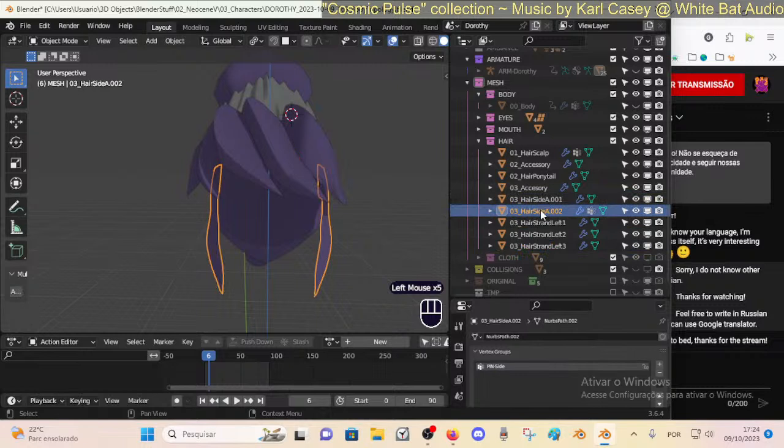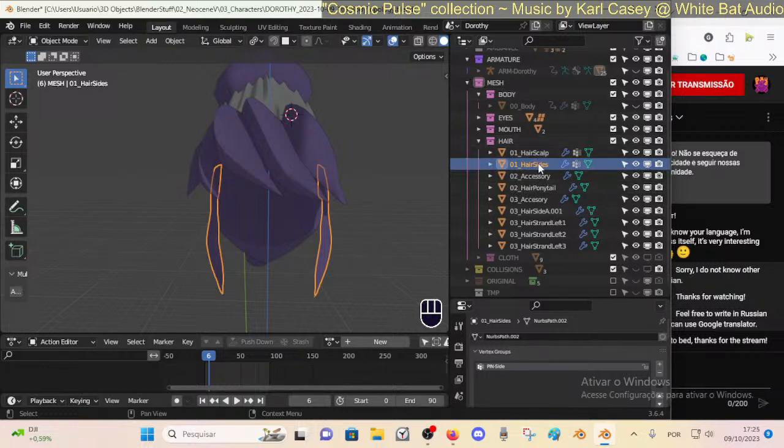Oh, this will actually be this, like hair sides, so it's as important as the hair scalp.